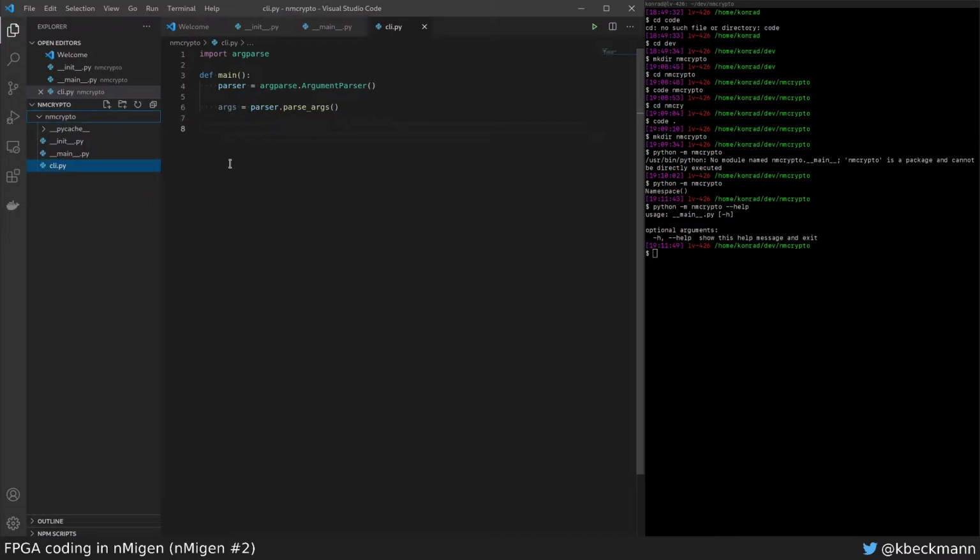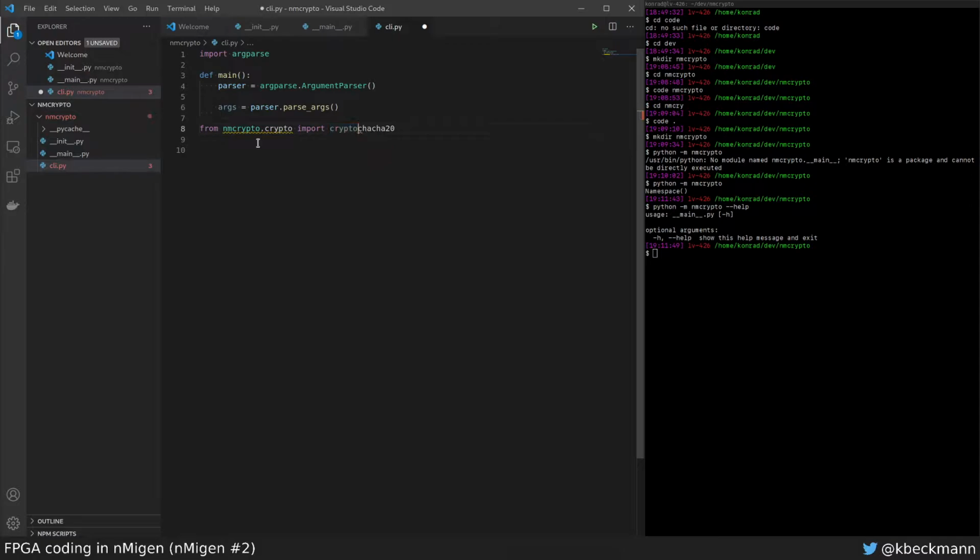So my idea is that this can work as sort of a test bench structure, and then inside we have library stuff. And if you have a project that wants to use this library, you should just be able to import directly. So like from nm crypto import crypto.ChaCha20, or that's not really how you write it.